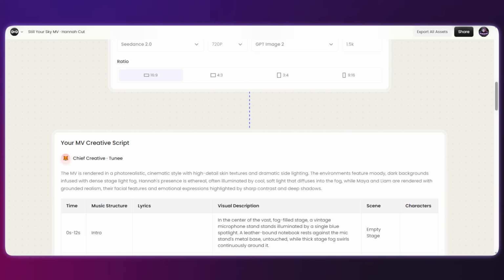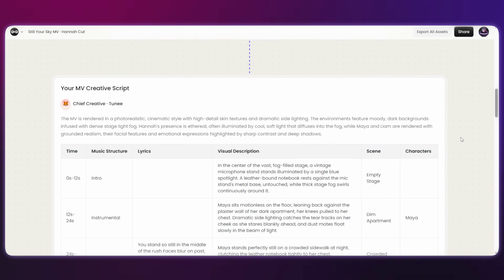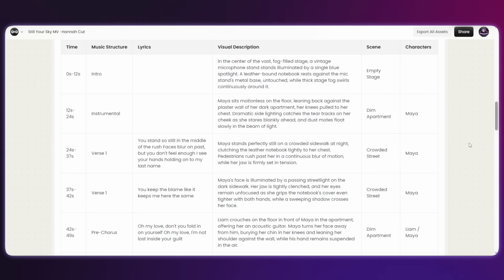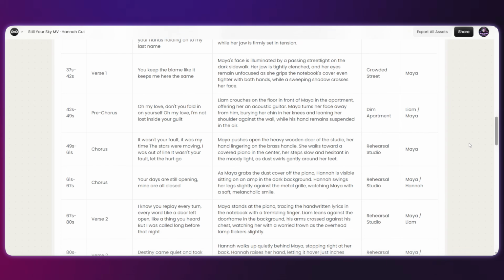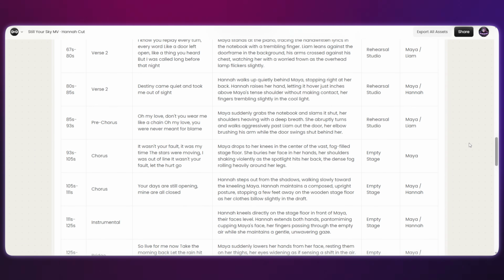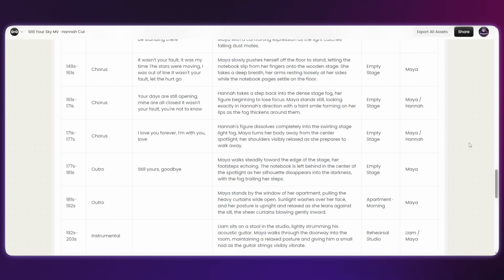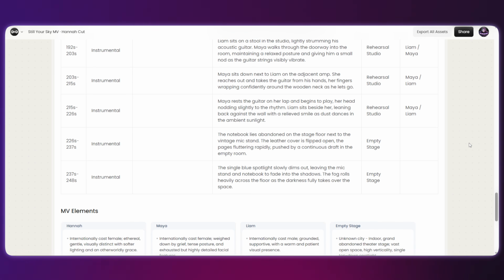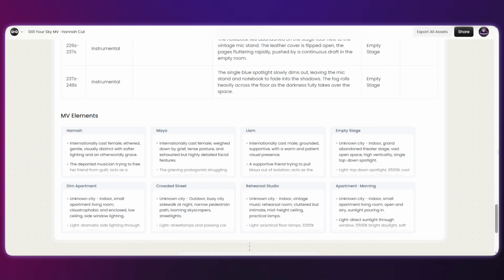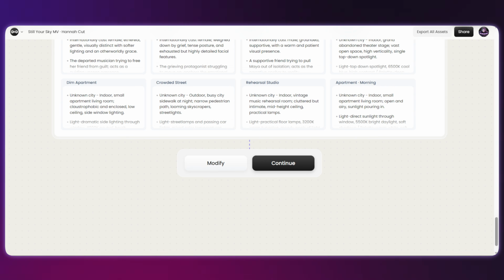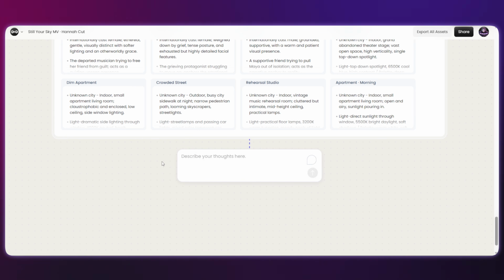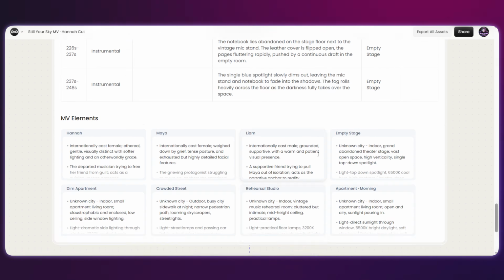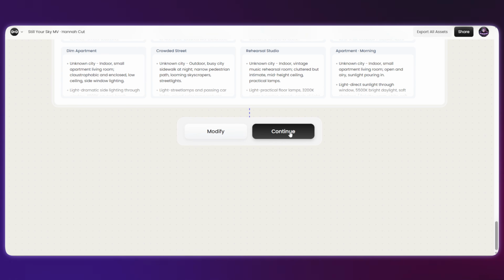So the AI just generated this whole script, breaking it down every 12 seconds or so with specific scenes. The way the lyrics line up with the visuals is spot on. It really gets the song, and it handled my full 5-minute track all by itself. Zero extra work needed from my side, and honestly, that's just brilliant. Each element in the music video is detailed here for your review. You have the option to modify the entire script if needed. However, I'll proceed with the default settings to fully demonstrate the platform's autonomous capabilities.